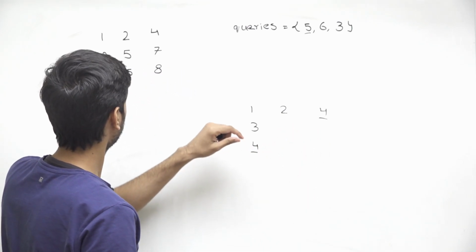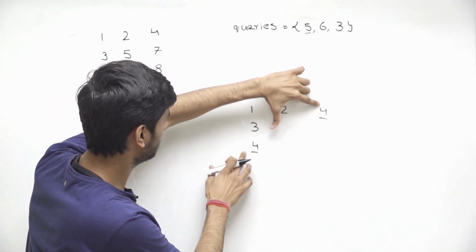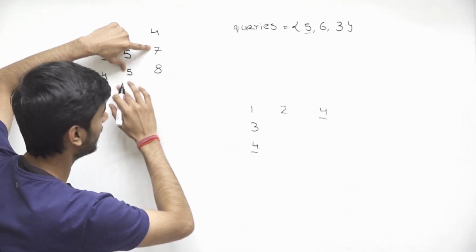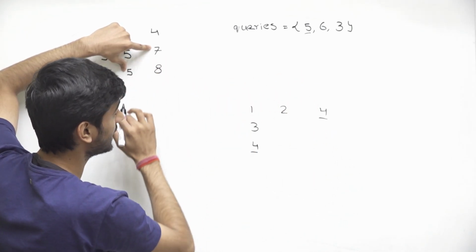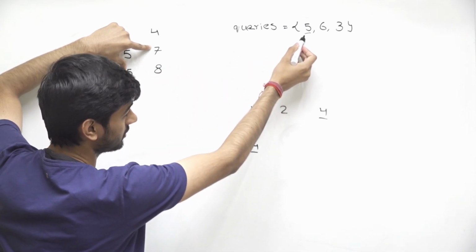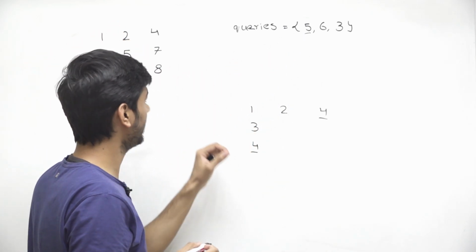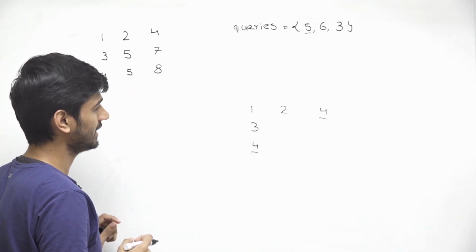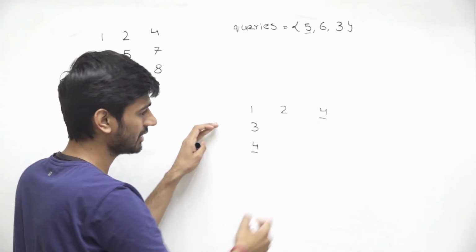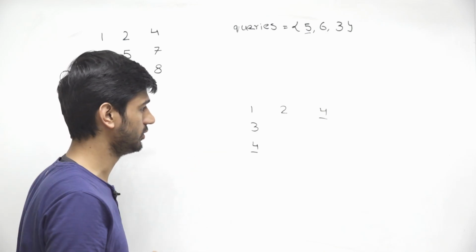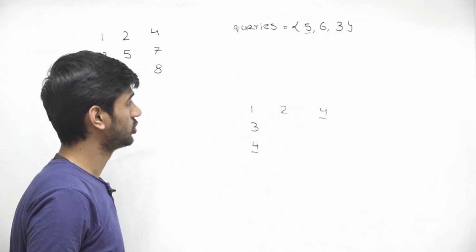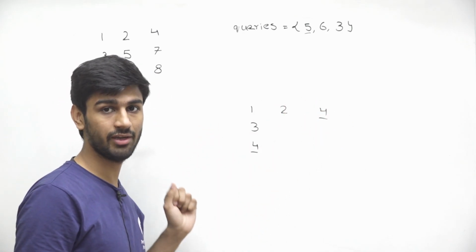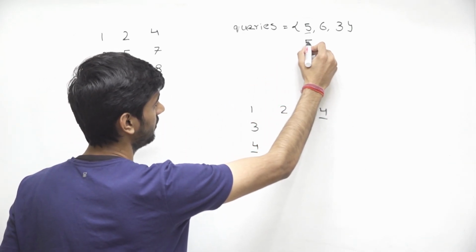Okay, so now the adjacent of this 4 and this 4 will be this 7 and this 5, and we can't consider these cells because they both have value greater than or equal to 5. That means they don't have value strictly smaller than 5, so we can't visit these nodes. So we can say that we will be able to only visit these 5 cells or nodes for this particular query. So the answer for this query will be 5 because we are able to visit 5 nodes from this matrix. So the score will be 5.